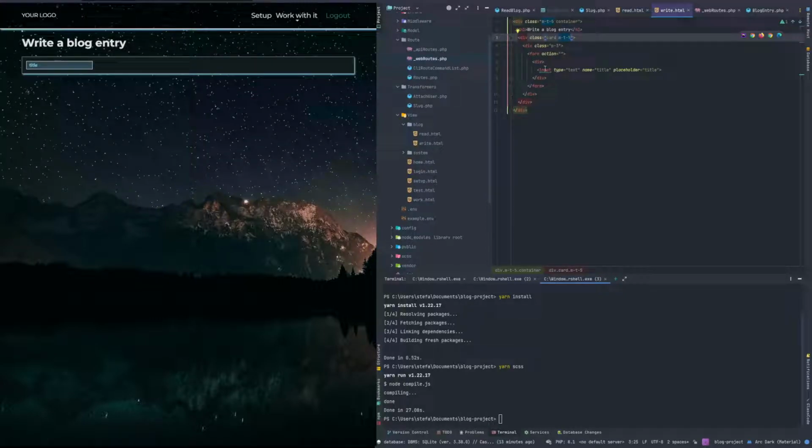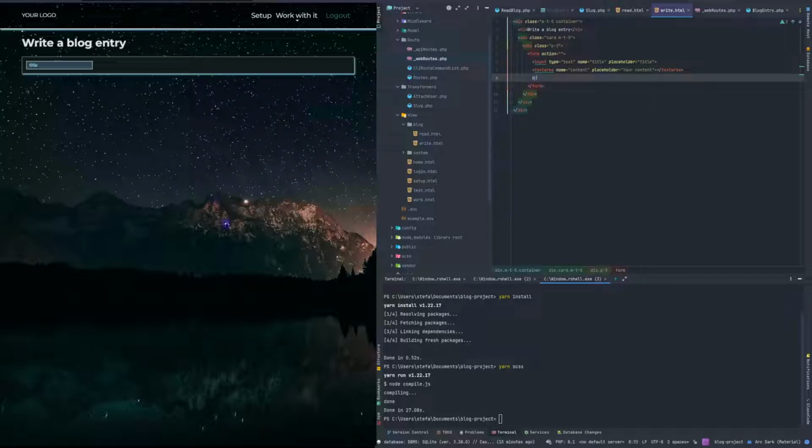We want this. Actually going to make this a little bit more interesting, and say you shall be here. And then we're going to have a text area. Name content, and the placeholder content.